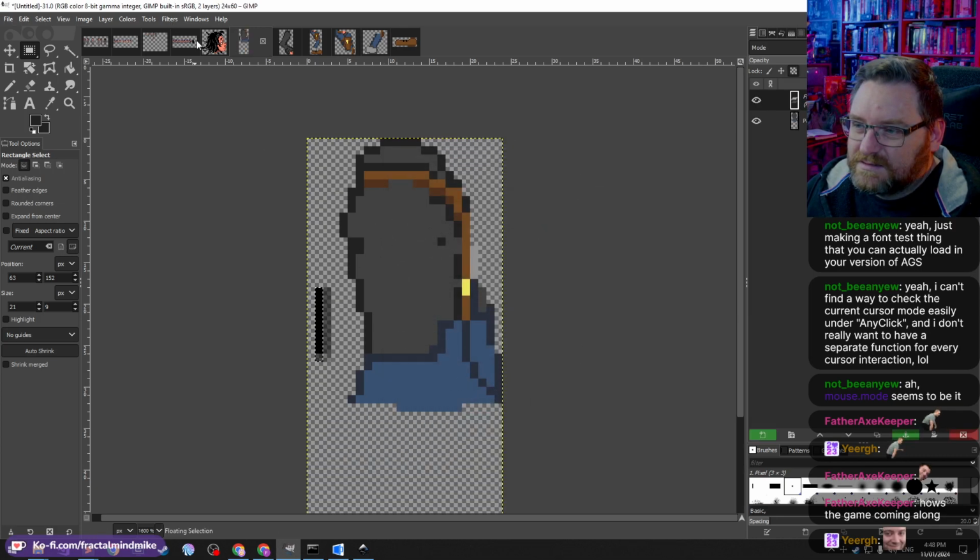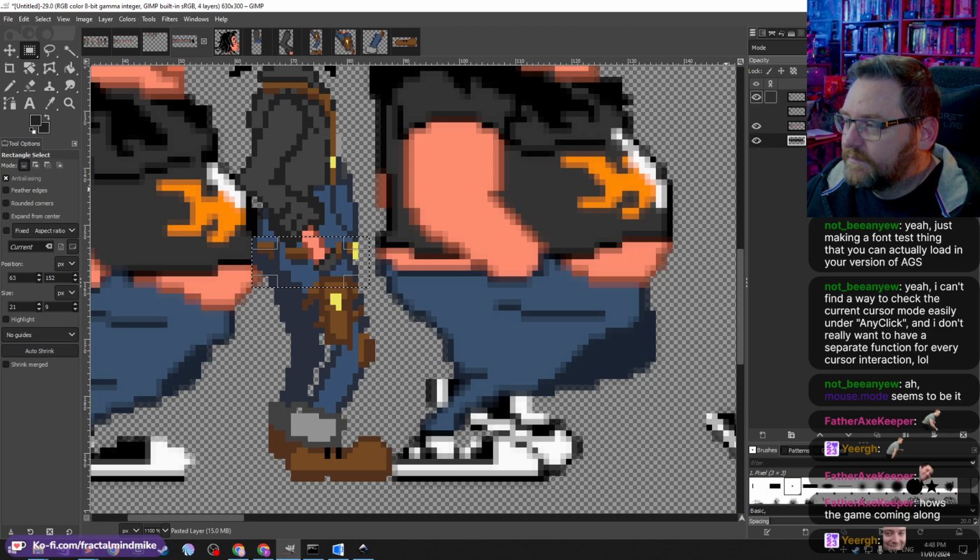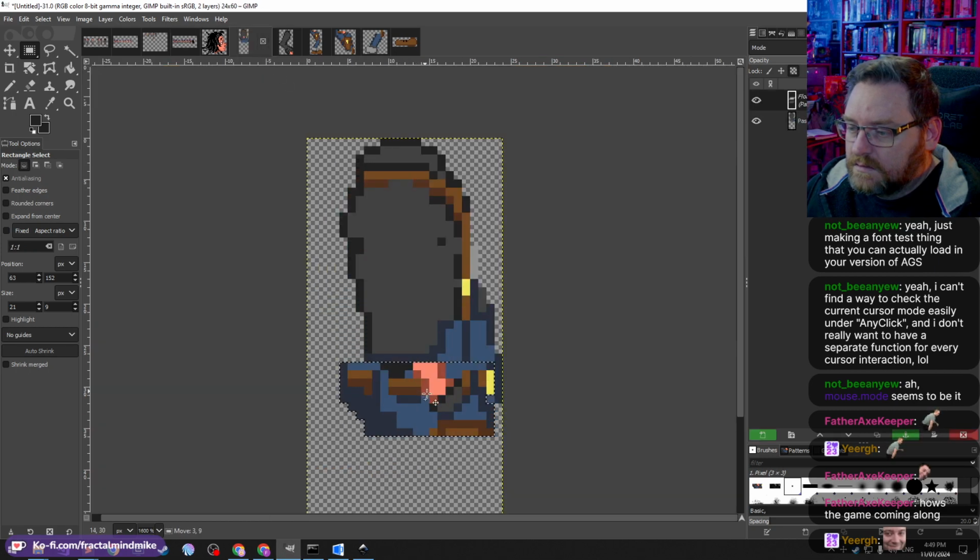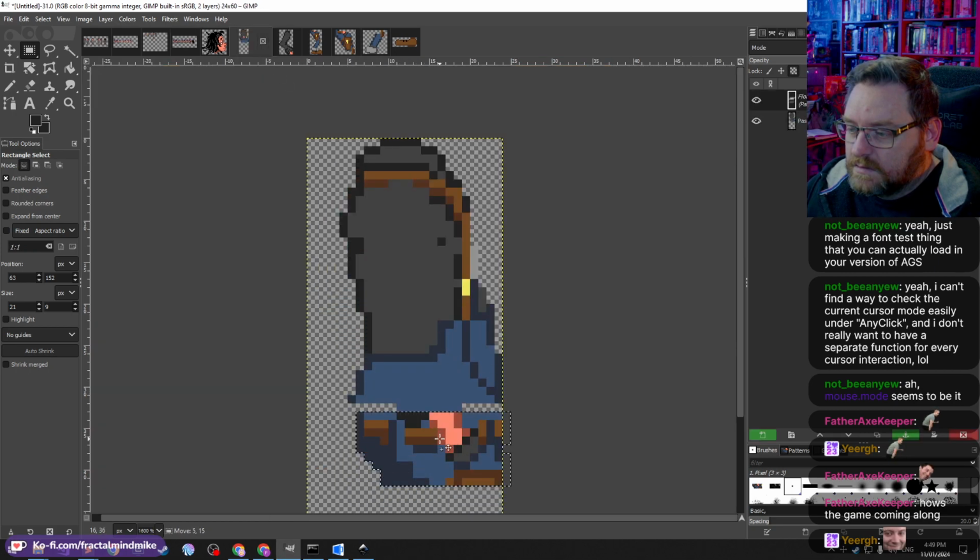Paste. What? I've accidentally copied from the wrong layer there. The belt goes there.